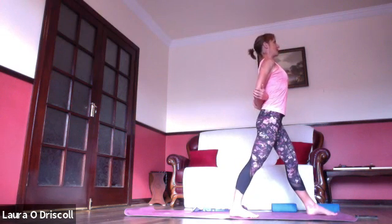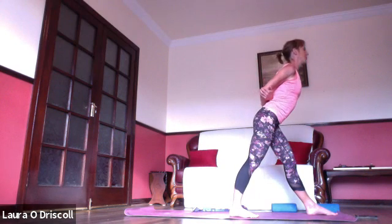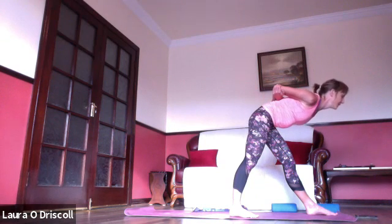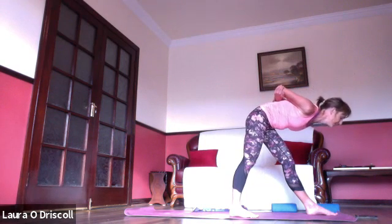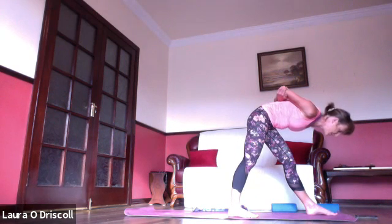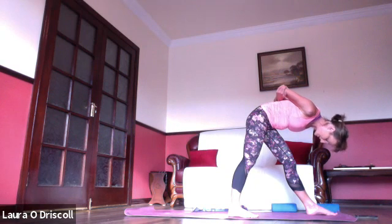As we inhale, press the chest toward the ceiling, engage the core. And as we exhale, press the hips back, as we draw the chest forward, keeping that nice length in the spine for as long as we can. Again, notice both hips are facing forward. And then slowly release. Release the neck, release the head, a little bit of a fold.